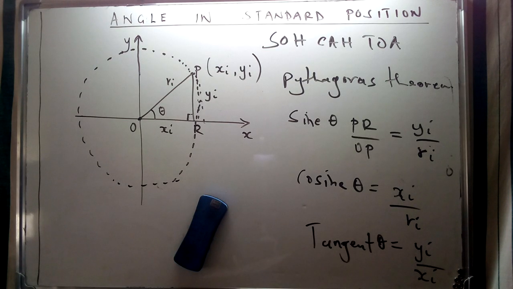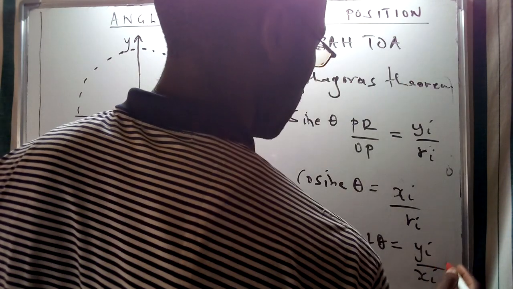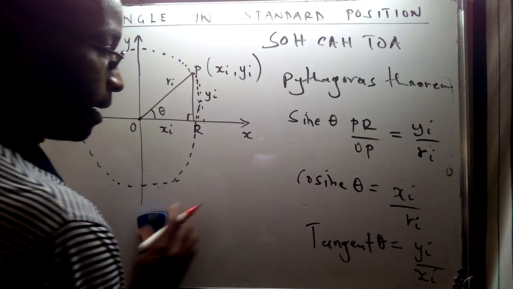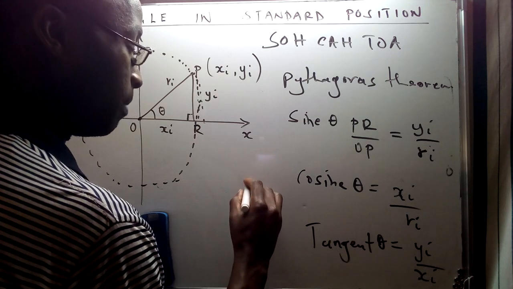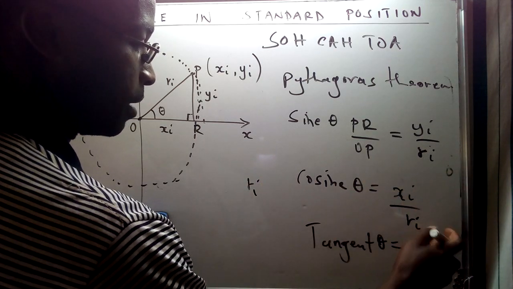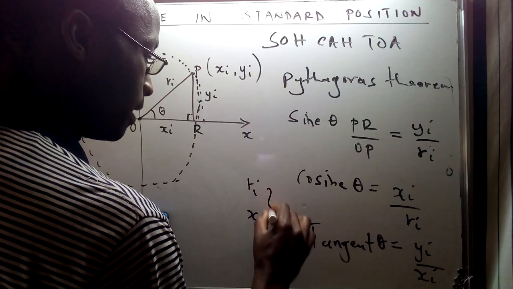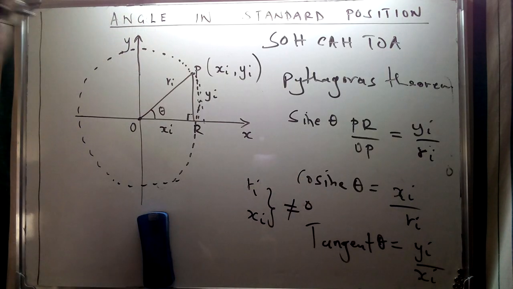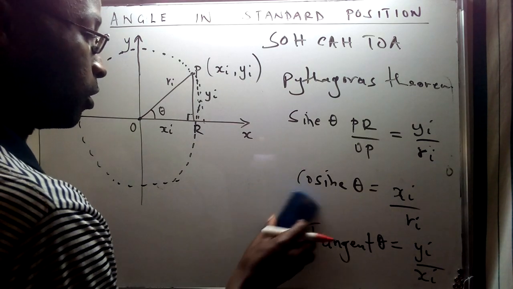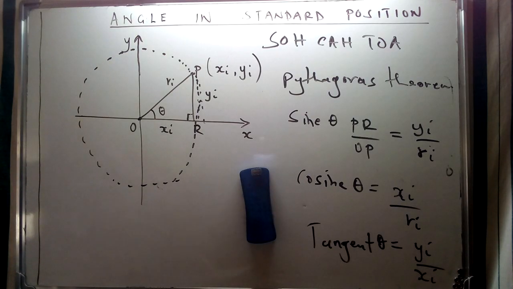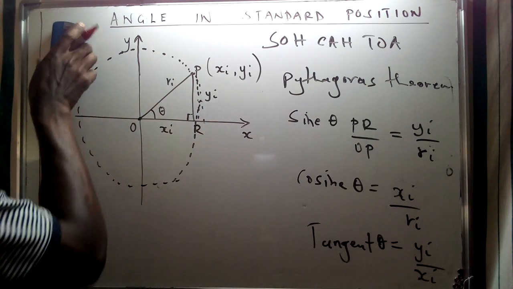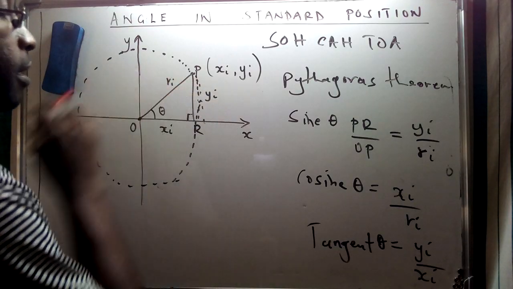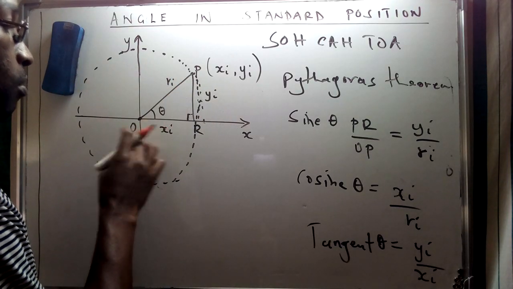So in this case, for the various ratios that we have defined for the tan, the cosine, and the sine of theta, for us to define these ratios, the denominator, which is a part of this ratio for RI and also for XI, is not going to be equivalent to 0. We said that a number over 0 is not defined. So those ratios exist in that specific condition whereby the denominator is not equivalent to 0. We had also said that from the Pythagoras theorem, we can give the relationship between these three sides of this right triangle, triangle ORP.